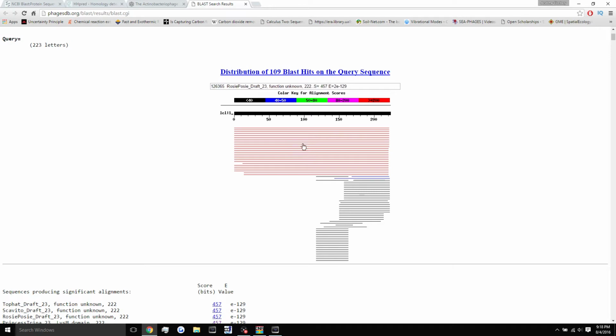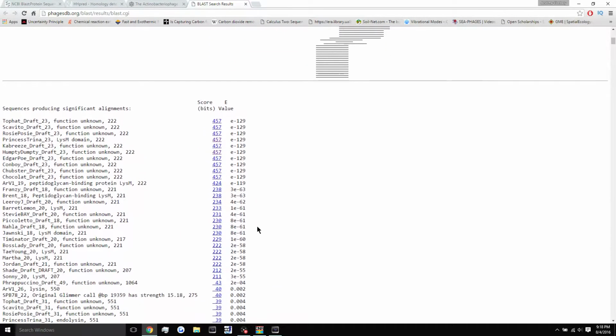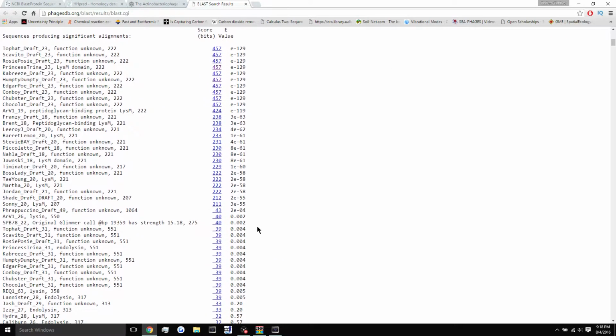So what we're going to do, if you mouse over it, you can actually see the results pop up here. It says mouse over to see the results. So we're going to do that, and you can see the first one is Humpty Dumpty draft, and we'll keep going down. We'll see some more. So what we're going to do is just scroll down a little bit for now. We're going to see a little table of information here.